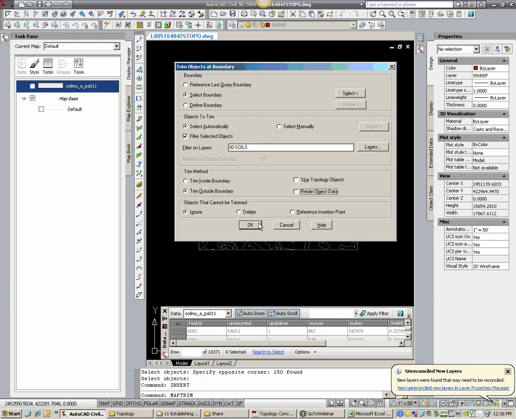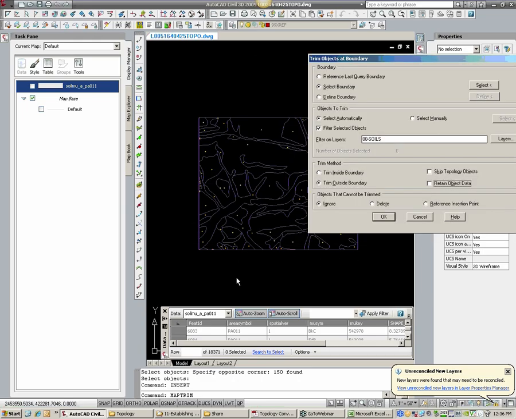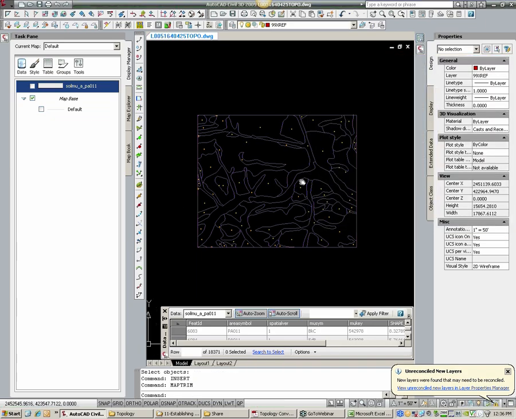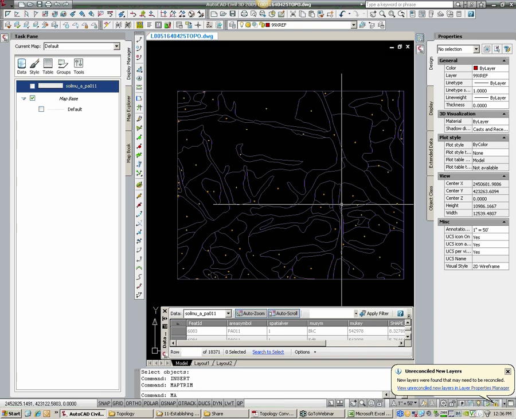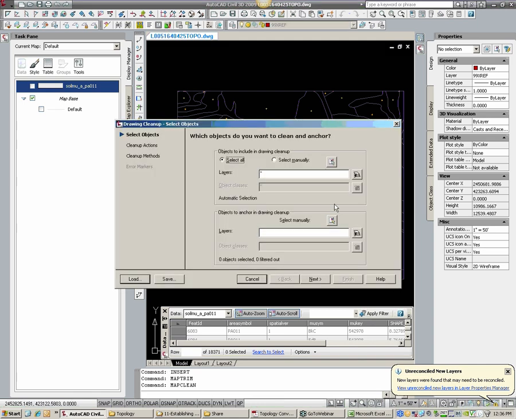And what that did, so you can refer back to this video if you want to see that. I apologize, I skipped forward a little bit too much there. That trimmed out all my soils outside of that red square. So you end up having what I have here. The next thing you need to do is clean these soils up a little bit. So I'm going to type another command called map clean. And this is just a workflow process. Watch the video to follow it again or replicate it.